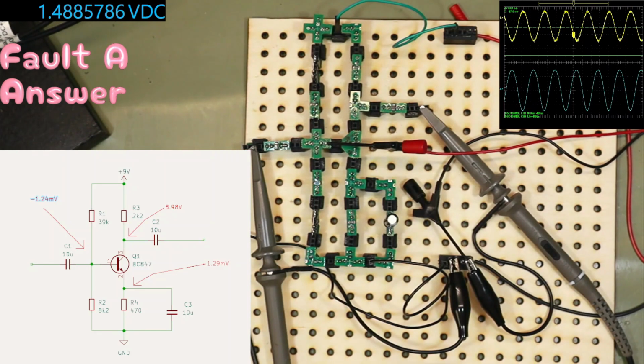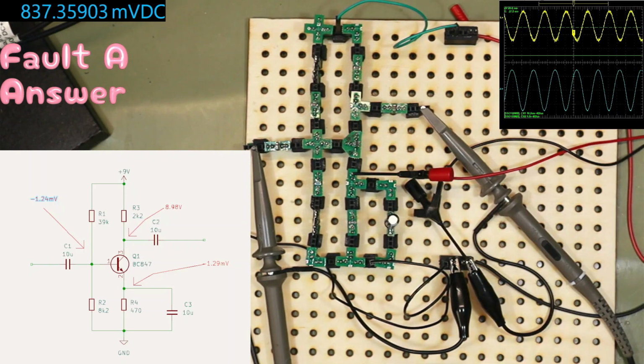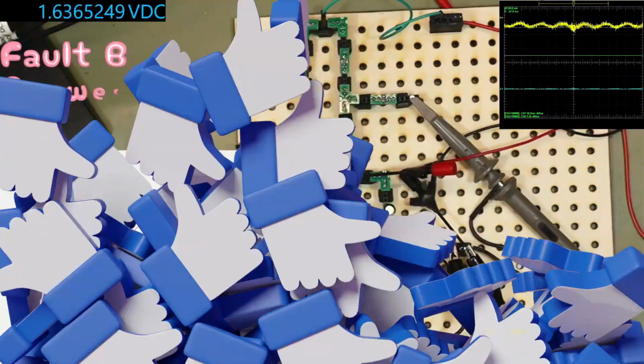and we're back to a reasonable 0.48 on the base. And if I put this, I suppose I'm not going to do that. I could reference it, or we could just look down here again. It's going to be about 0.8 of a volt, about 600 millivolts difference. So that was fault A.